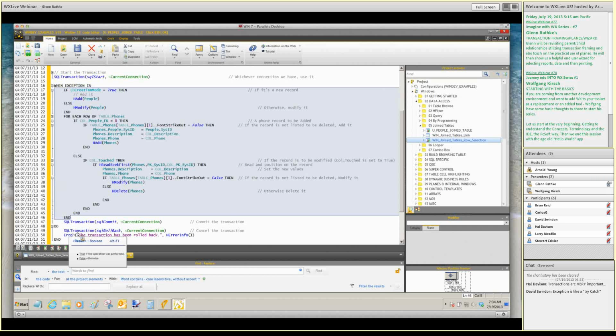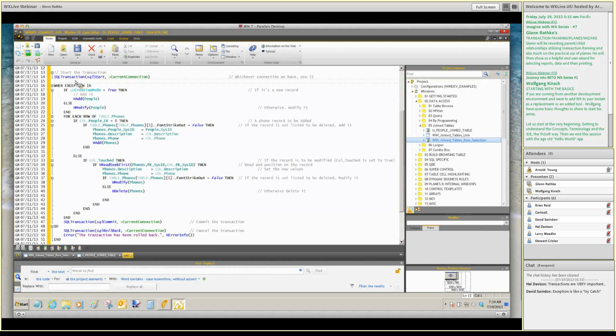To recap on the transaction, I just started it here, and anytime I'm totally finished with it, I do a commit or a rollback. It's those three statements that we're working with. That's blown me away, without having to know anything on the back end with SQL Server. It's pretty cool.